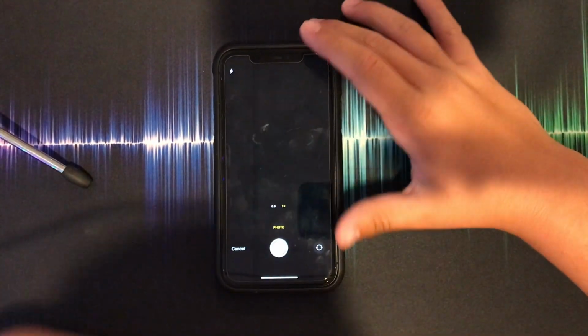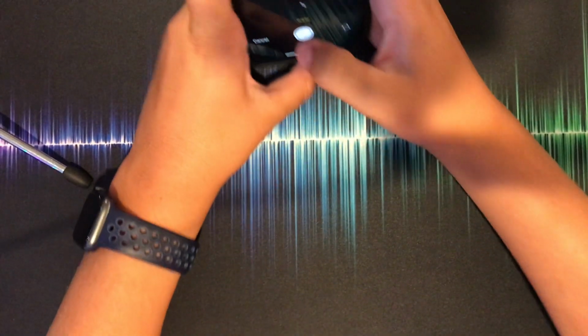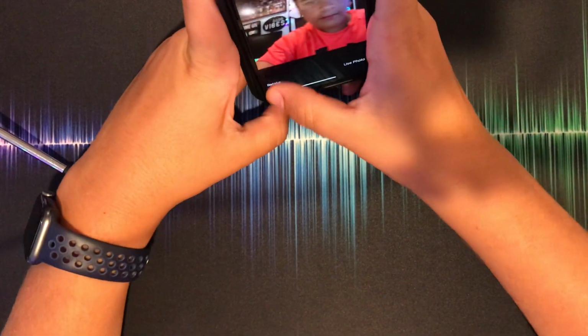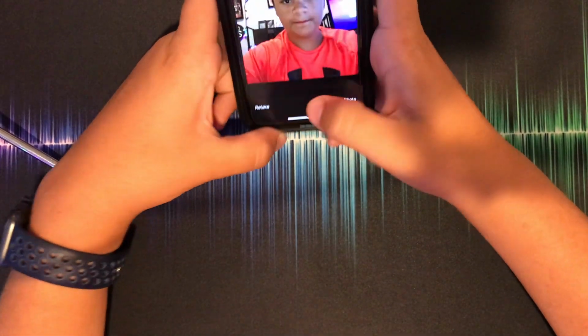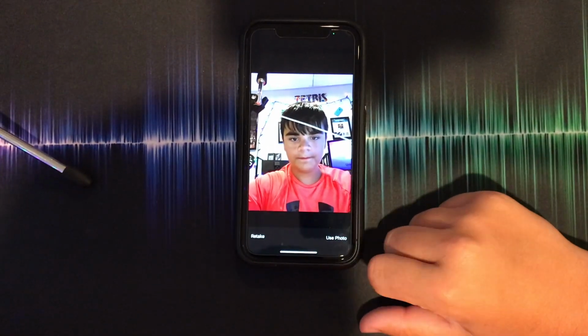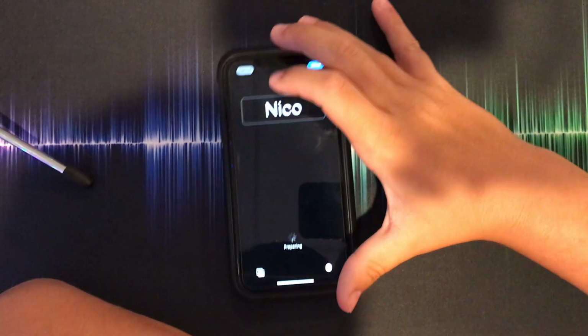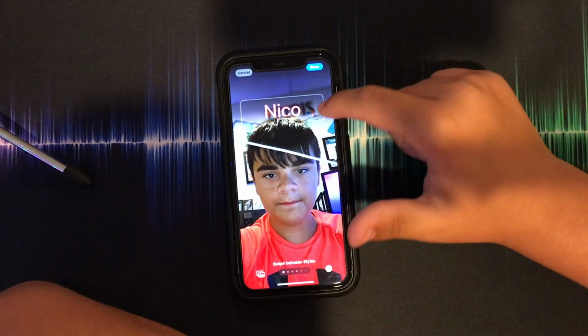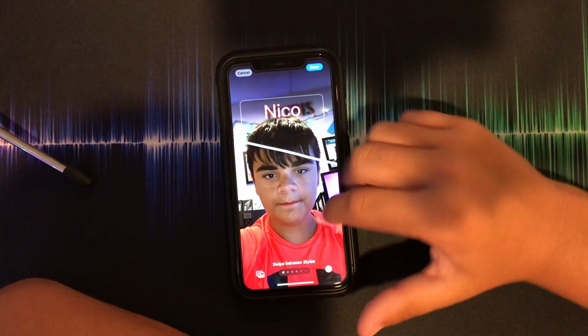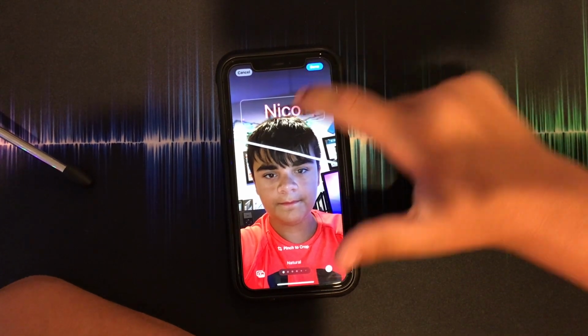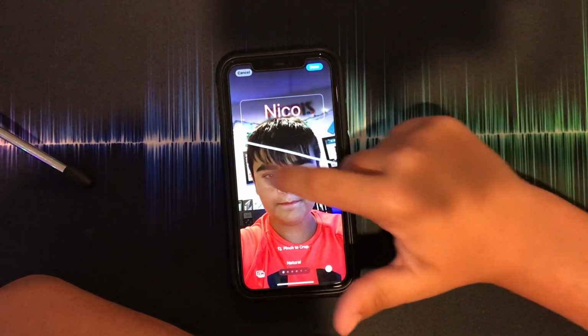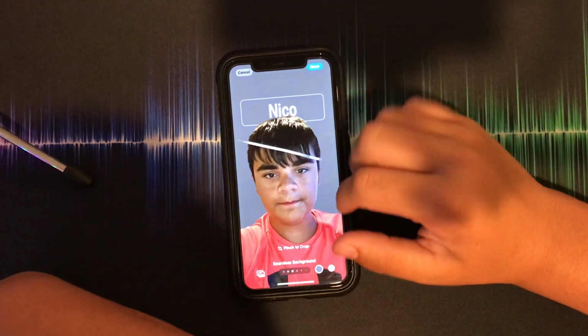I'm able to use the camera, so if I want to just take a picture of me real quick, you can see I could hit use photo. You can see it takes the color of my shirt and it puts it in there. And you can see it kind of blurs out parts of the background. So you can see I could swipe and change it up.